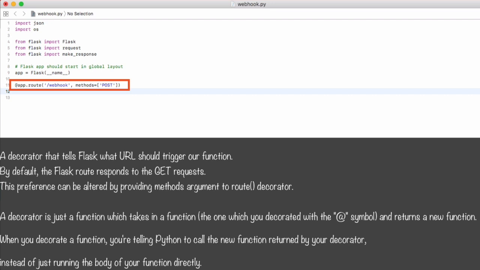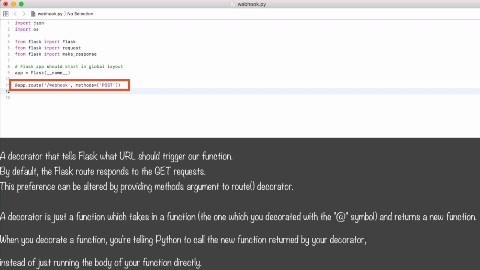Now, if you want to understand exactly how the app route decorator works, I suggest you look up the Flask docs. It's actually pretty involved and very interesting. The only thing that you need to know here is that when the webhook URL is hit, the decorator will basically cause the function that you're going to define to be called. We are going to define a function right under this decorator. A decorator applies to a particular method. That is the function that will be called when our webhook URL is hit.